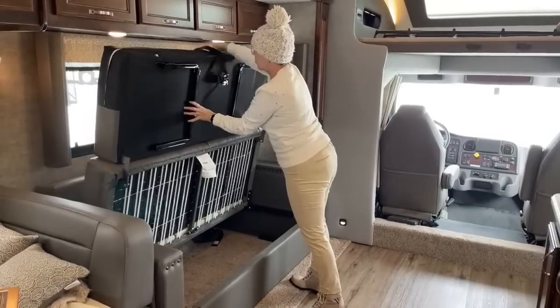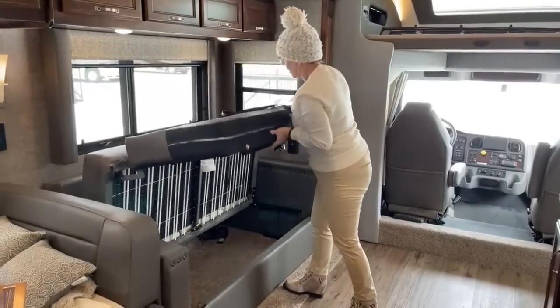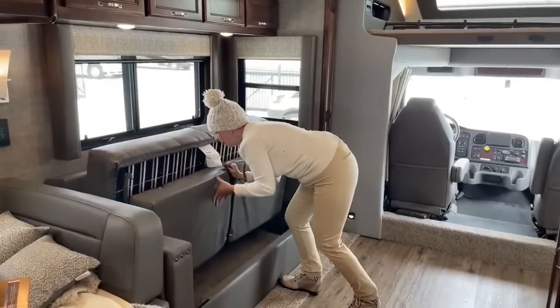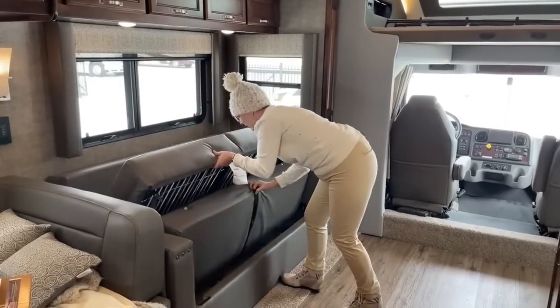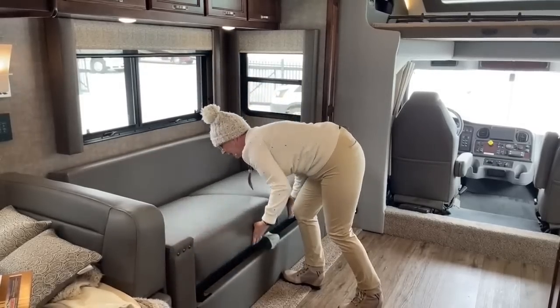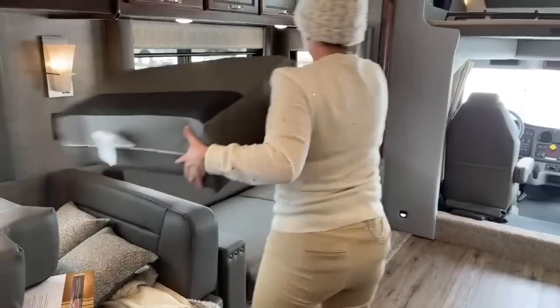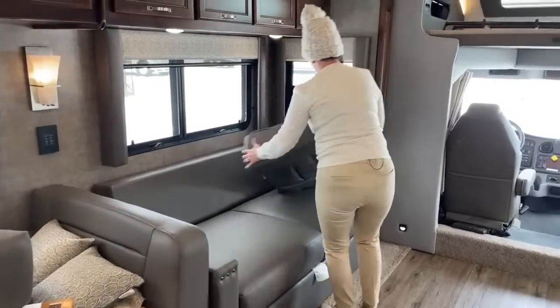So as you can see, this is super simple construction. This will lock in place when I fold it down. You kind of hear it click. And then after it clicks, oops, there we go. And then I can just slide it back into place and put my cushions back on. So really, really easy storage there.